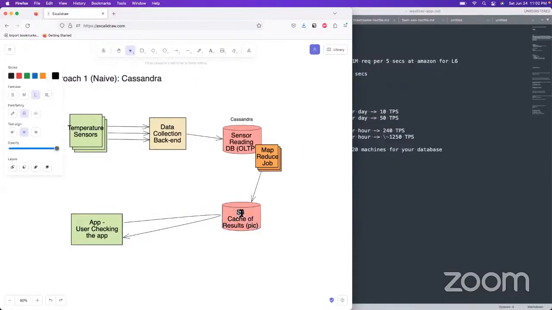It could even be S3 slash CDN. So you have your data store, you make this image, store it in an object store, and then they can pull it straight off of it. Looks good, right? Well, if you're running a MapReduce straight against OLTP, it's going to result in a massive latency spike, and that's bad.